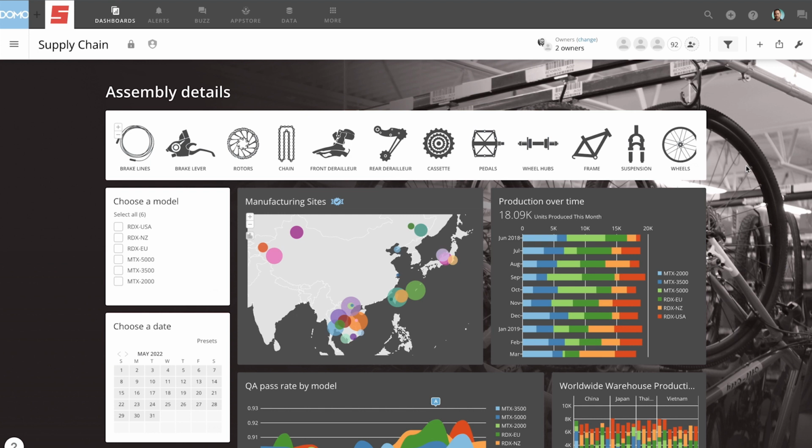So here with Stravello, they started out with a dashboard just to be able to understand where their manufacturing sites were and how things were trending over time, and they began to see there's a lot of value that they could get by just being open with other organizations outside the borders of their own company on the same data.